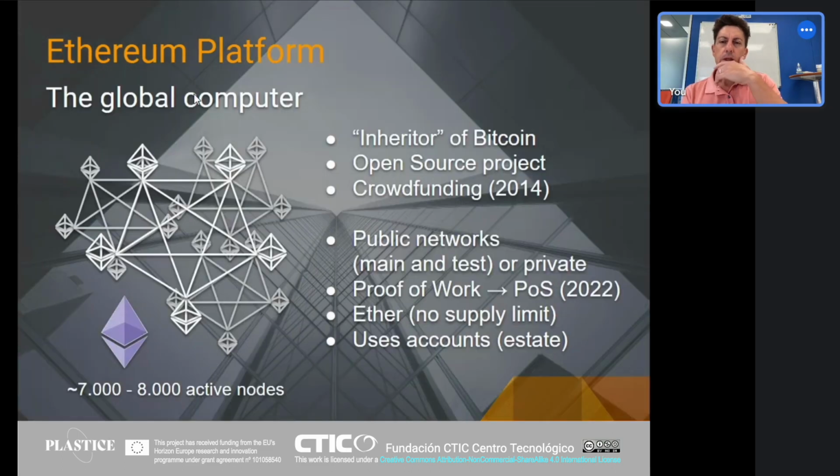Well, I will pass this slide. It's just to show the things that I talked about in Ethereum. That is the most popular one, the global computer. There are more or less 8,000 active nodes in every moment. There are more nodes, but active currently around the globe. It was crowdfunded. It used proof of work, that is the name of the consensus algorithm, that is very energy consuming. But this year, a transition to another type of consensus algorithm that is called proof of stake, that is more energy friendly. This type of platforms use their own currency, in this case is Ether, and has user accounts.